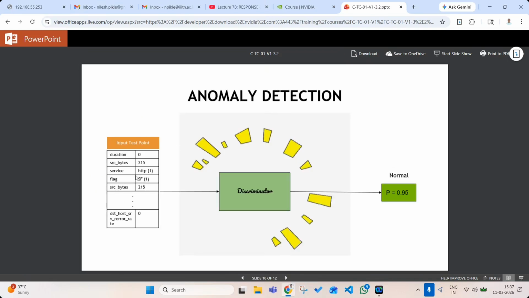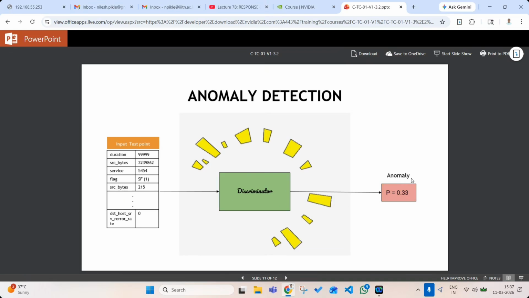Now, if anomaly detection has to be carried out, and a normal data point is fed, then it will tell it as normal because the discriminator knows how a normal data point looks like. But the discriminator has never seen abnormal data points. So in that case, the discriminator will give a low probability.